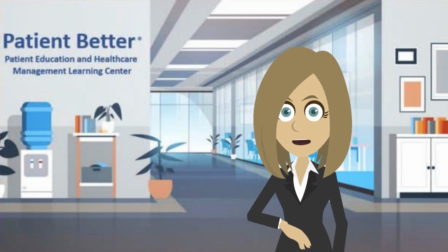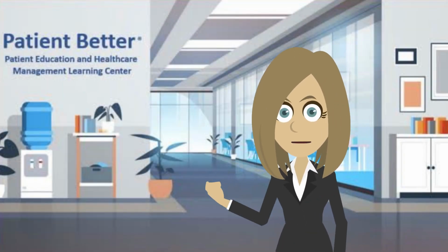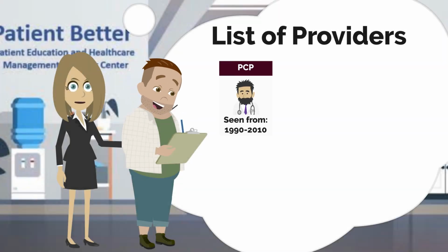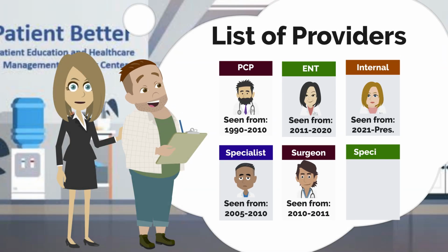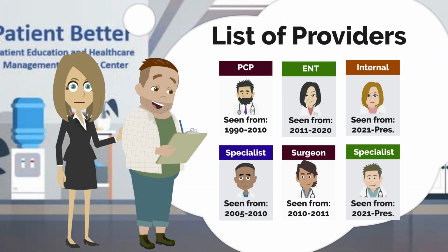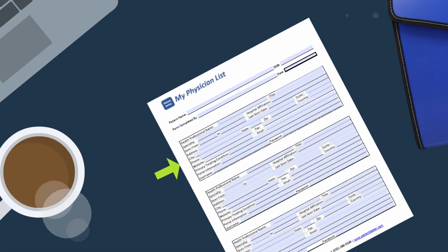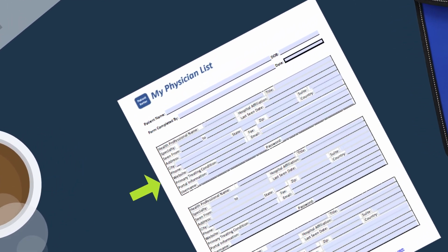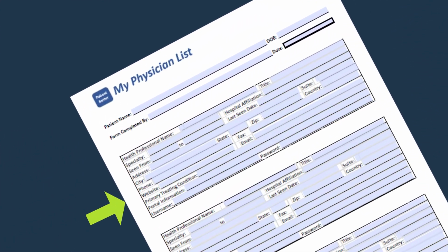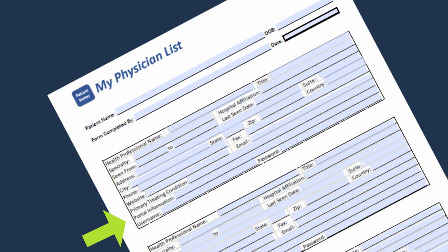With that said, it's time to complete our provider tracker tool. The best way to complete the provider tracker tool is to fill out each physician's information to the best of your ability, including the details like your provider's name, contact information, and specialty. In the portal information section, you can add the portal's system name, such as Epic or eClinicalWorks, your username, and if you feel comfortable, your password. If you prefer not to include your password here, simply store it securely where you can access it when needed.